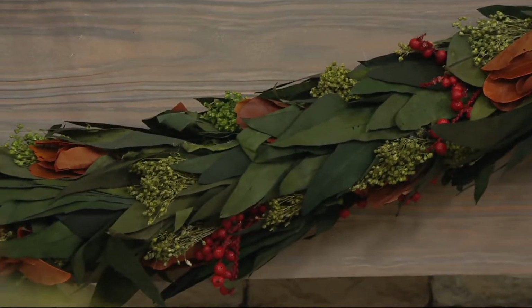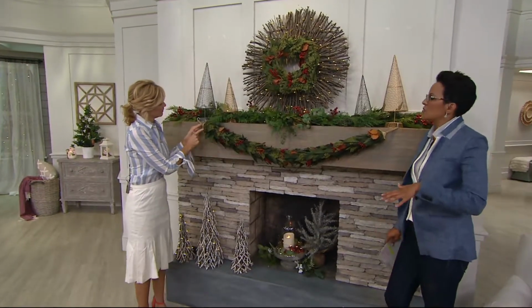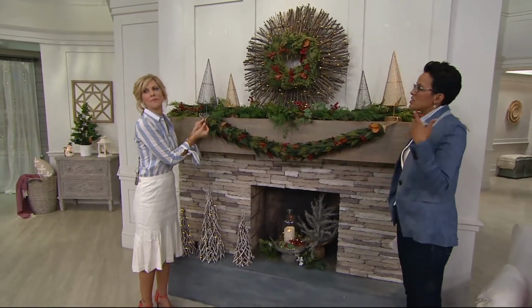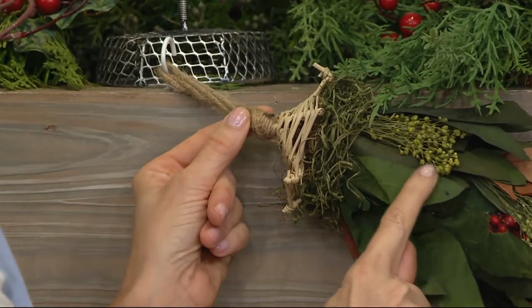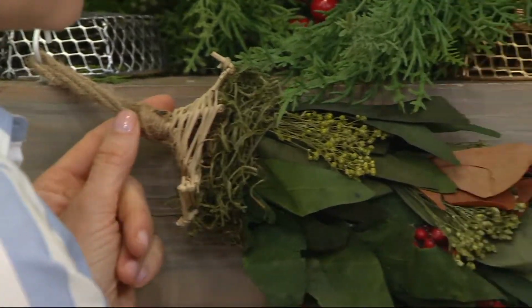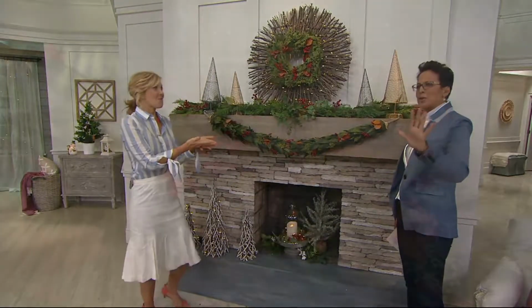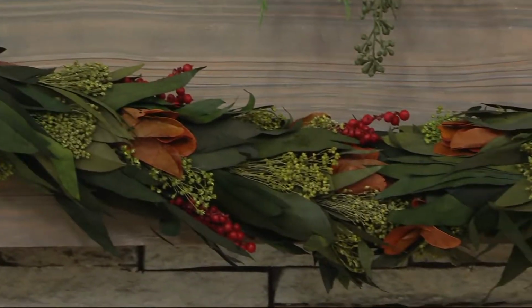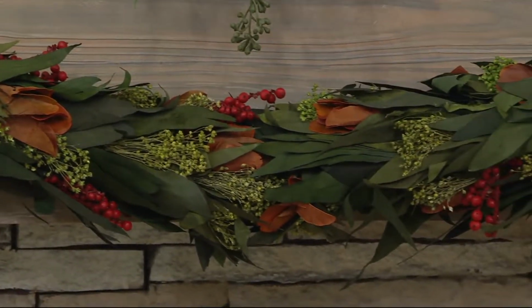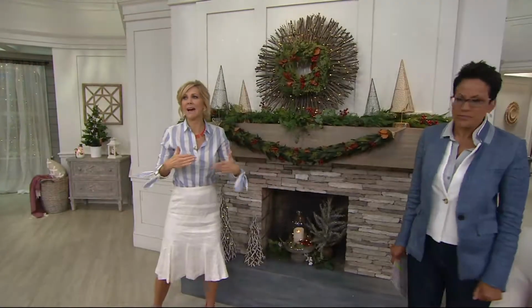And it's funny because when we talked beforehand, you were like, I love these, and I've seen lots of wreaths, I've seen lots of garlands. The reason I love these is the minute you look at this, you say, oh, this looks very upscale, and it absolutely does. This looks like the way they decorate in those houses where you're like, I can't live there. Who does live there? Rachel, they have somebody decorate those stores' homes. You go to them out here in Chester County, and you walk in and you go, oh my gosh. Yeah, it's beautifully decorated. This is gorgeous. Can I have this in my home?